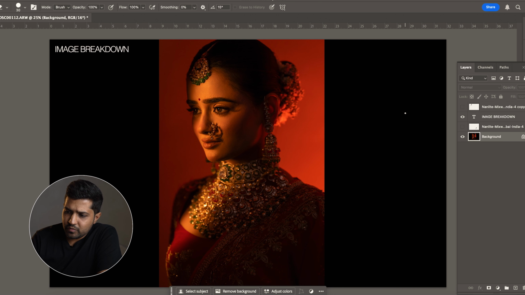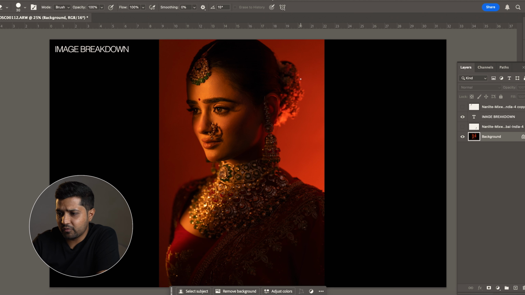So for today's image, we have a very beautiful bride portrait shoot just against a plain white wall. Sometimes we get stuck in a situation when we don't have a pretty location or maybe favorable lighting condition when it comes to a wedding, and we only have 5 to 10 minutes to execute any portrait, right? This is one of those cases. We have only 15 minutes to complete our bridal session, and sunset was already done, so we don't have pretty light and we have just a plain white wall behind the bride where we are shooting.